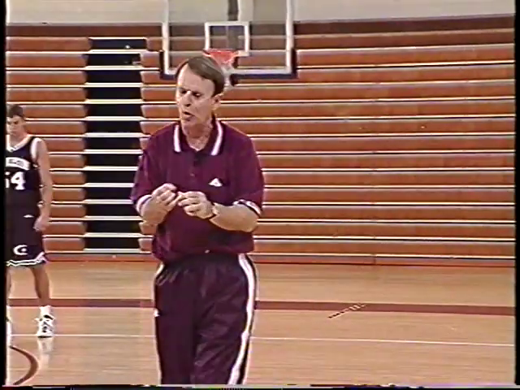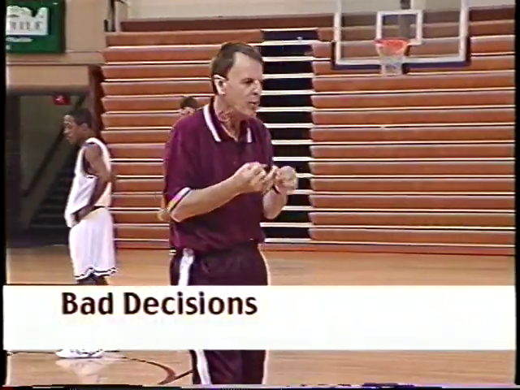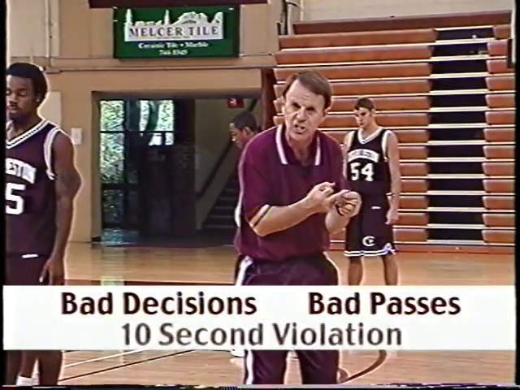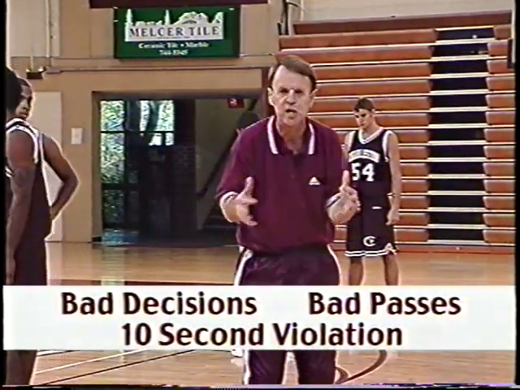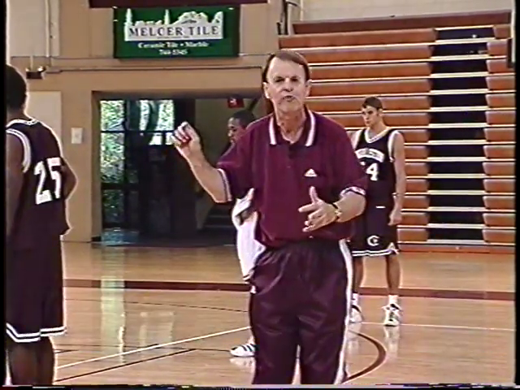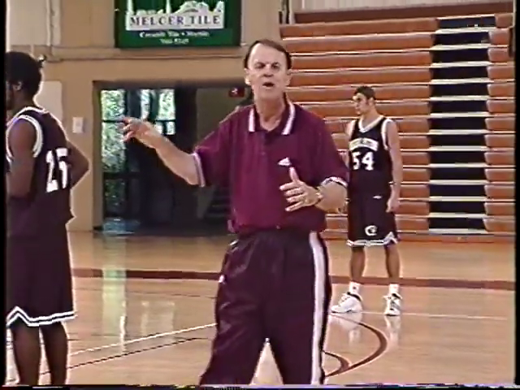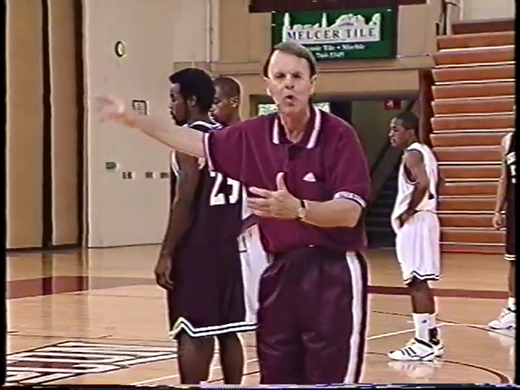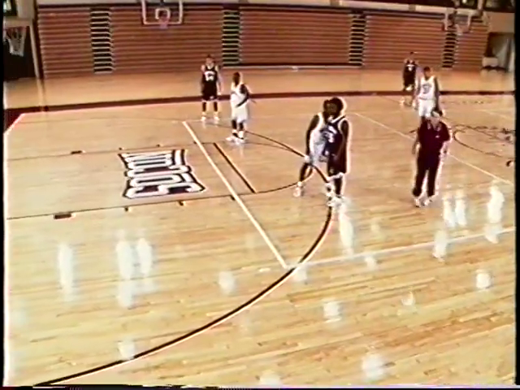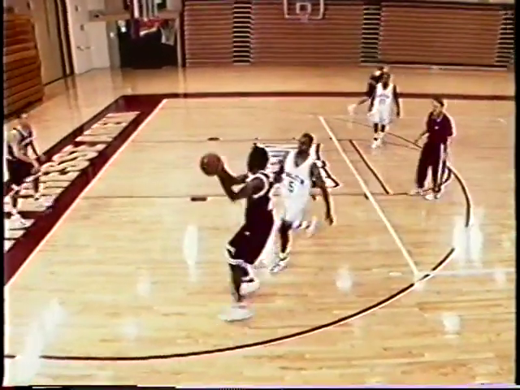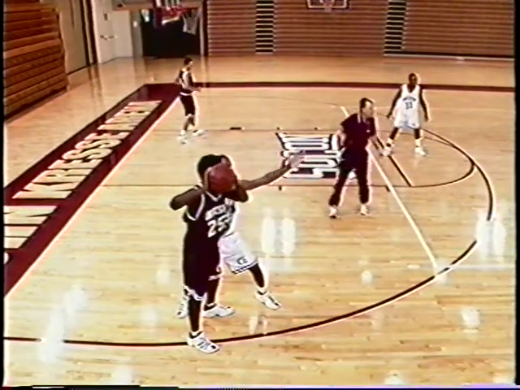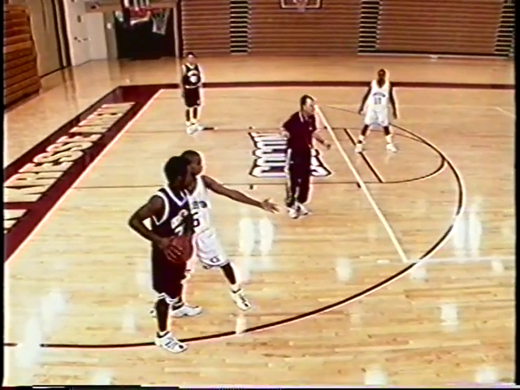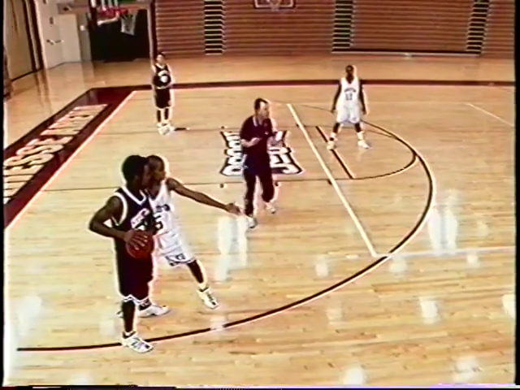Again, we're looking for bad decisions, errant passes, a possible 10-second violation in this particular press. Let's go with the first pass being successfully thrown in bounds. We, most of the time, allow the ball to be inbounded from one player to the other. So there's a pass in bounds. Right away, the strong side of our front line, our 2-man, will put instant pressure on the ball.